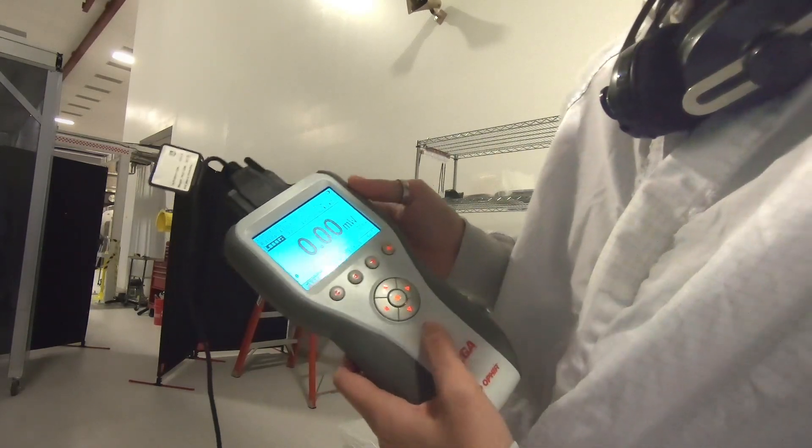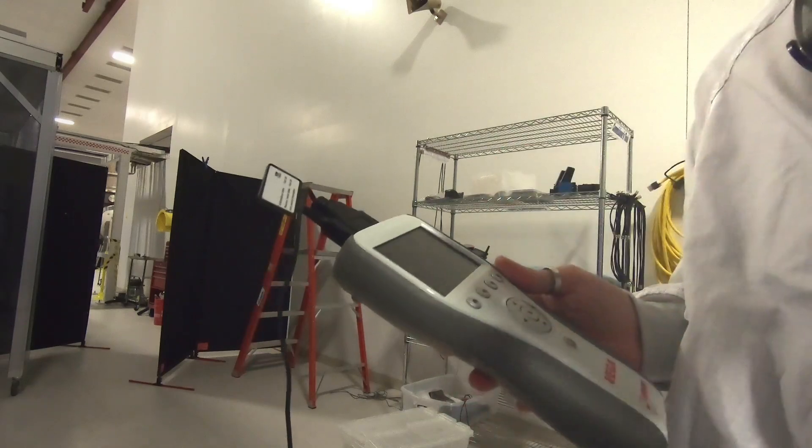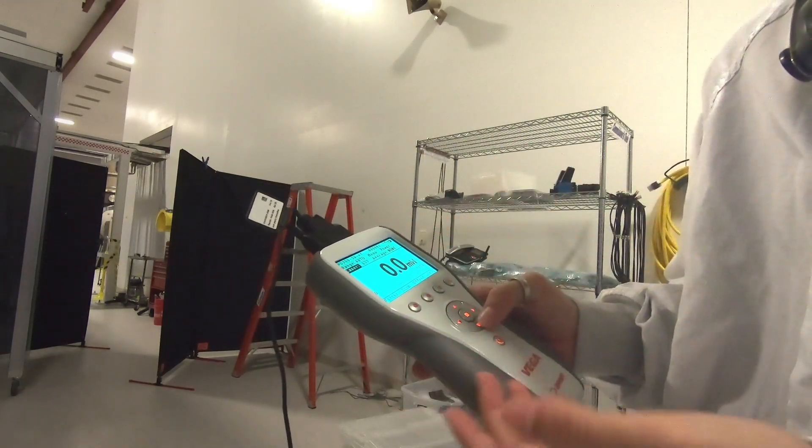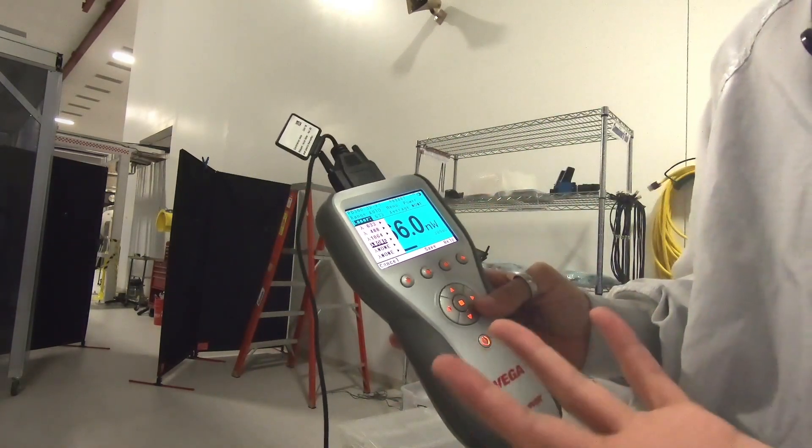I'm going to turn this off and see if it remembers my wavelength setting that I just added. I hope it does, that will be convenient. Okay, I restarted it. It's back to 633. What's the option here? It doesn't remember 532.